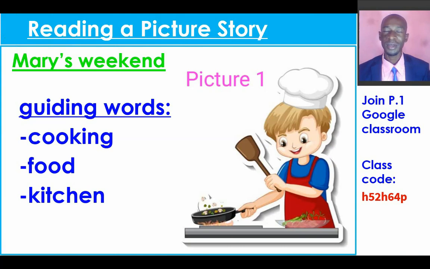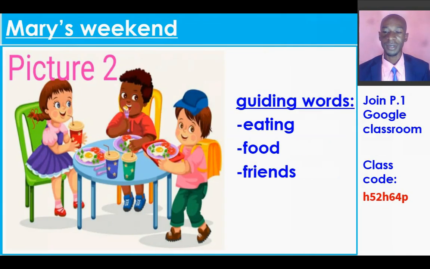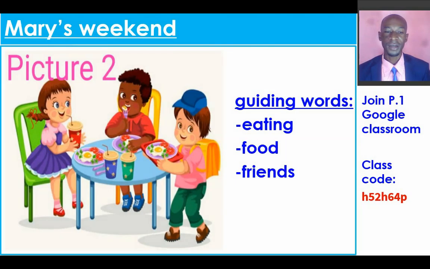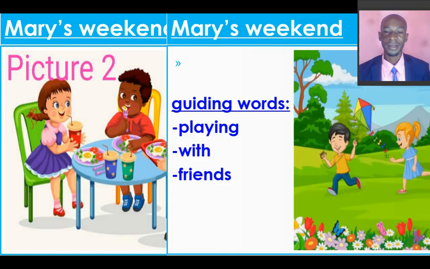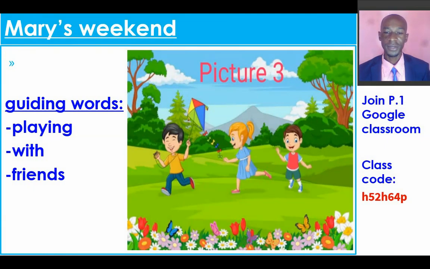You come up with your own sentence. You can say Mary wakes up in the morning. She is in the kitchen cooking breakfast. We get to the second picture. After Mary cooking, she is eating food with her friends. In the third picture, we say, after they have finished eating breakfast, they go to play.